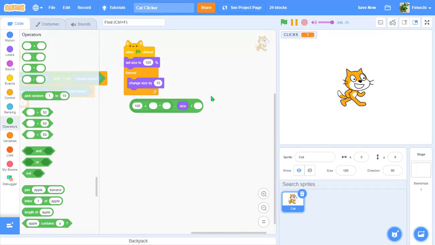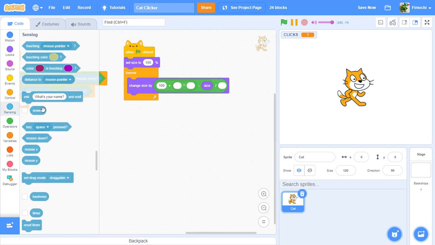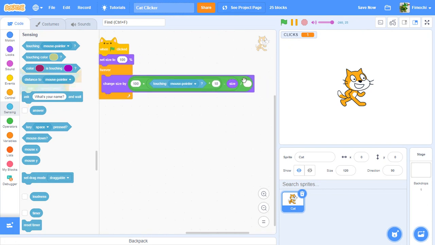Yeah, this is big, and then I add a touching mouse pointer in here, and I'm just gonna do 10 and size divided by, let's say 5. That's a good speed. So now I'm going to show you what this does, and as you can see, it looks cool. But what this does is basically, this is the default size.